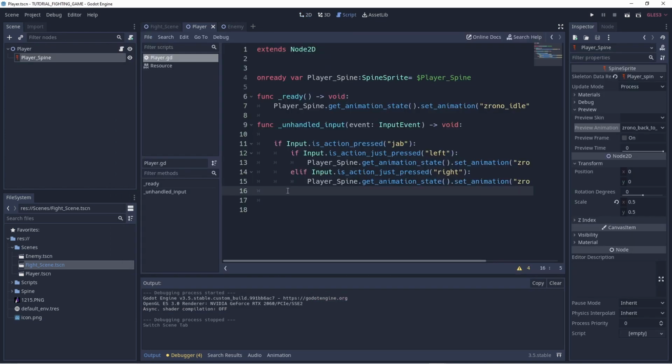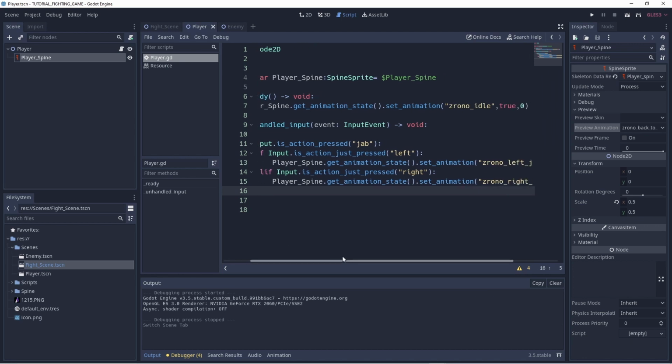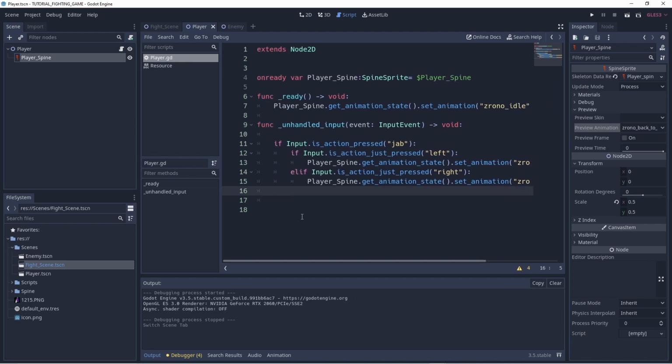We keep with the same logic, because when the player presses the jab action, he will not press the other keys. So we need to say, either he's pressing 1, or he's pressing 2, or he's pressing 3. So elif input is action just press, in this case, for example, hook.